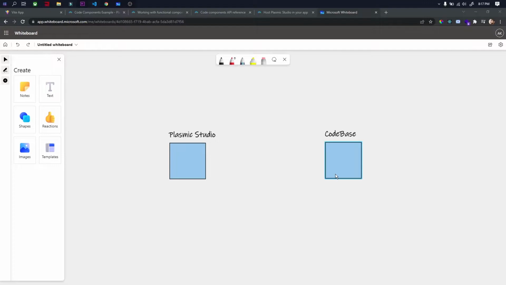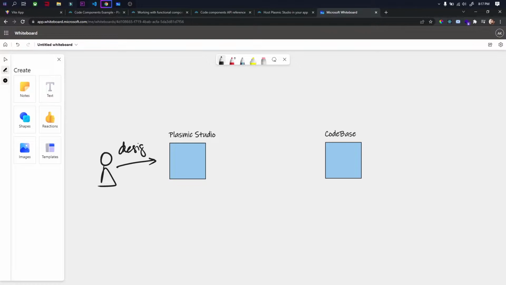So the basic flow that we're going to be following most of the time while using the Plasmic Studio, or if you are using any other tool just like Figma or something else, is that the first step we need to do as a designer is to design components inside the studio. Most of the time it works perfectly fine because the component that we are designing is mostly composed of different HTML elements and it's not a big deal.